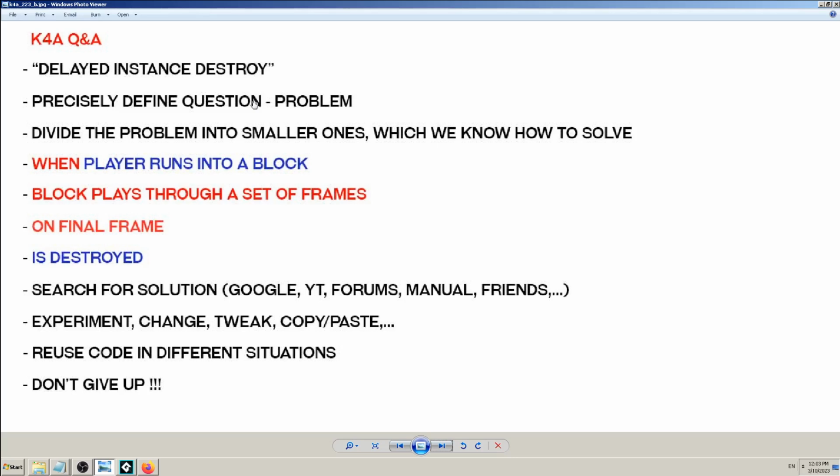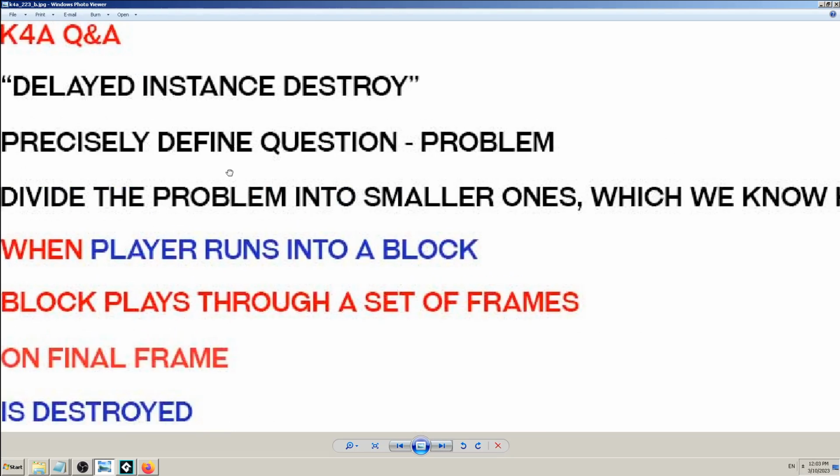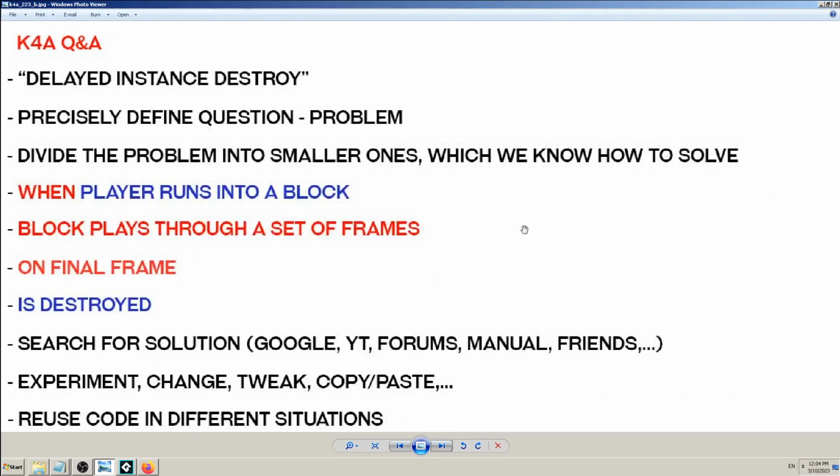That's very, very important, and most people, especially beginner and intermediate developers, not only game developers, struggle with that, and they do not understand that if you define the question and approach it that way, to define it precisely, and then the next thing would be to divide that question, that problem, into smaller ones, you have already almost solved completely your problem.